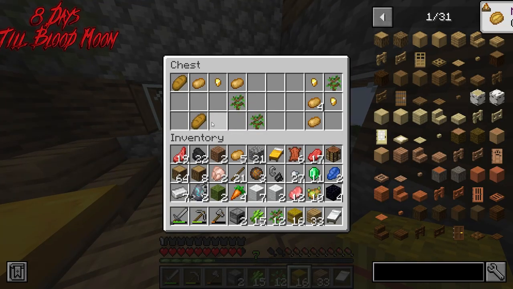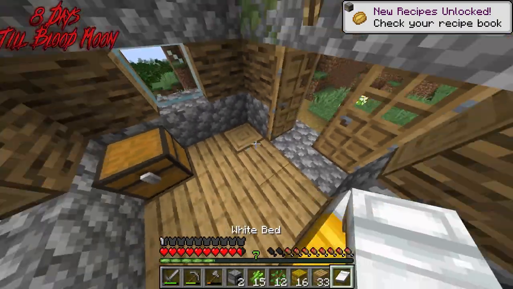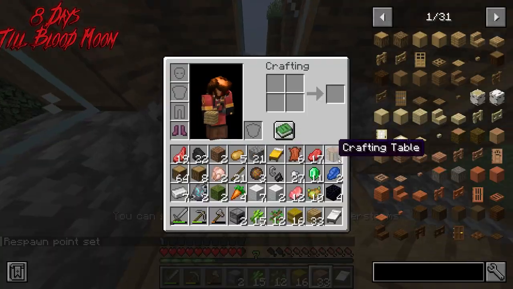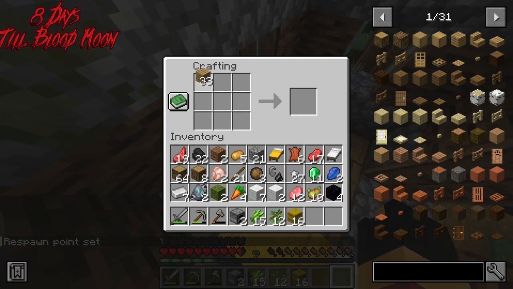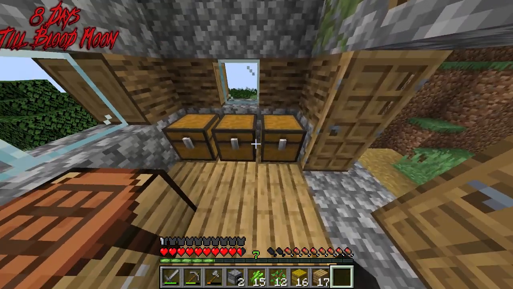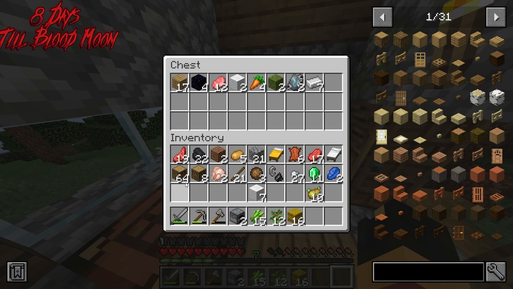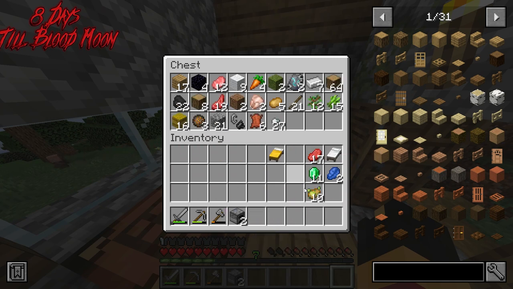Alright, now what I'm doing here, this is where I set up my little house for the bit. I think I am placing down all of my stuff here. Set up shop or camp. Get some more storage going in here. I'll just put a bunch of stuff into the chest and we can take out what we'll need.